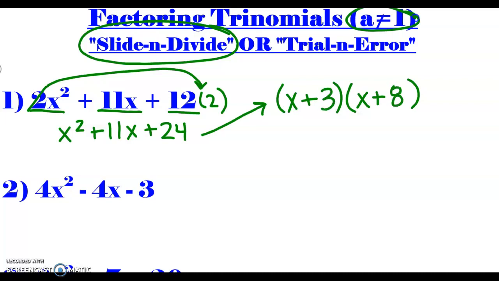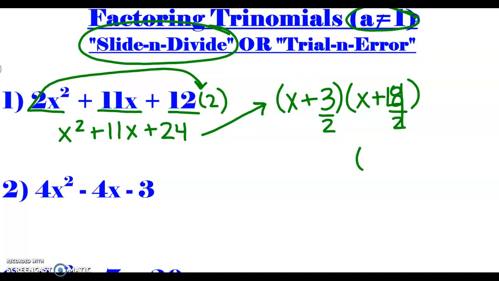But if we multiply this back out now, we're not back to the beginning, so we're not done. This is why it's called slide and divide. Now you take those numbers and divide them by what you split by. Then you reduce them if you can. You can't reduce 3 over 2. 8 over 2 would be 4. And then you rewrite them.